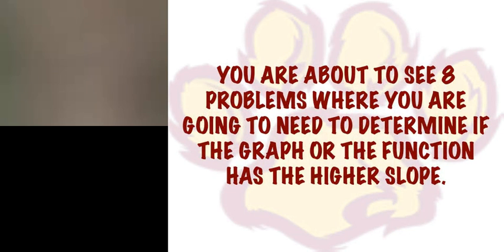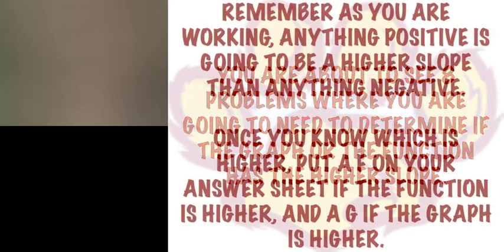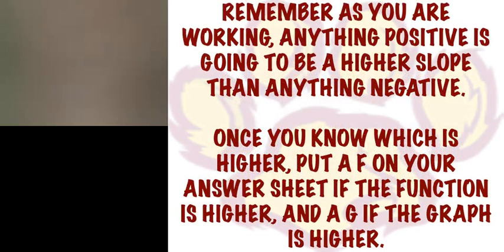You're about to see 8 problems where you're going to need to determine if the graph or the function has the higher slope. Remember, as you are working, anything with a positive slope is going to be a higher slope than anything negative. And with your negatives, the farther away from 0, the lower the number. The closer to 0, the higher number.